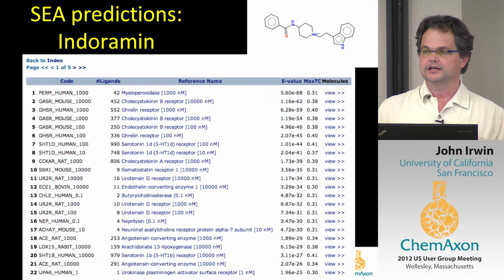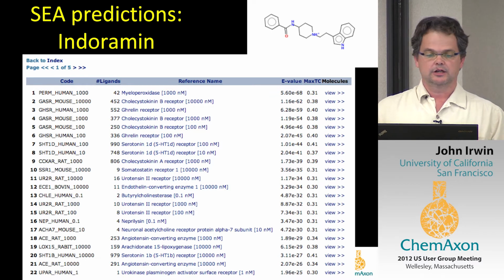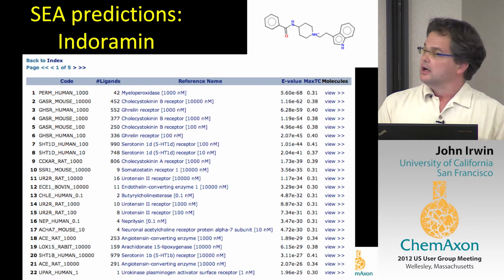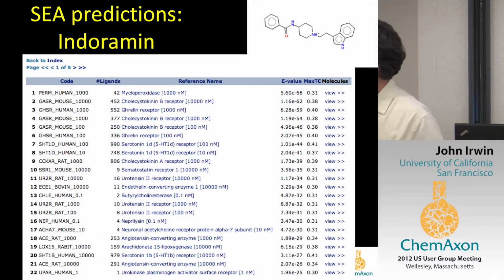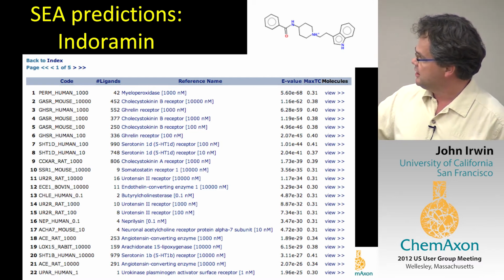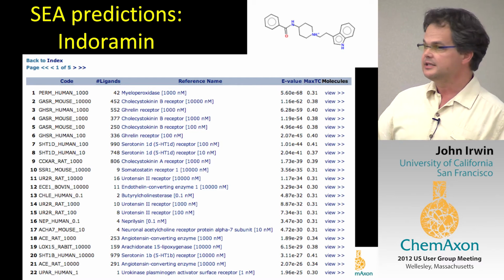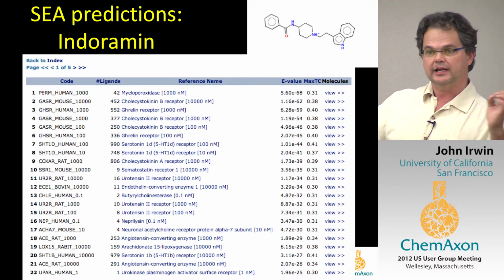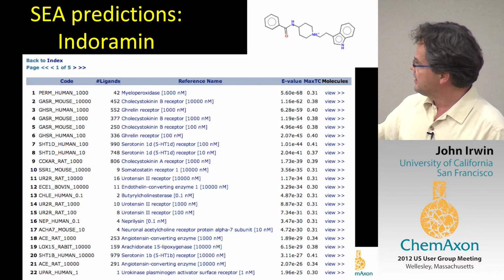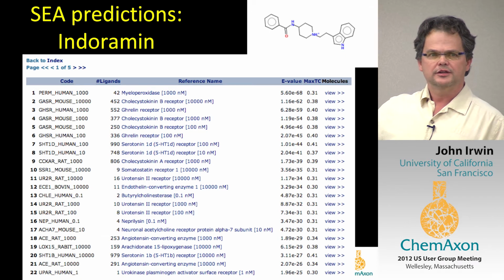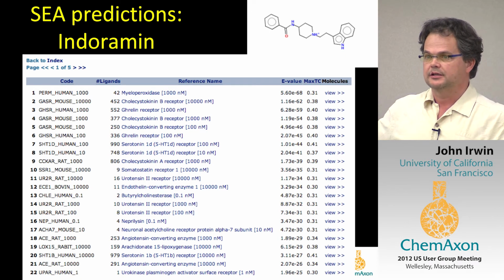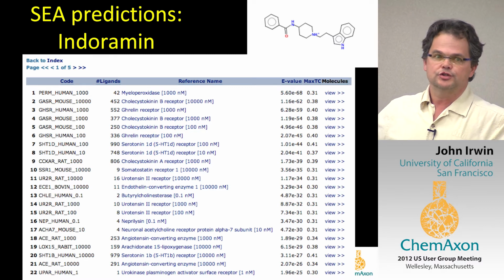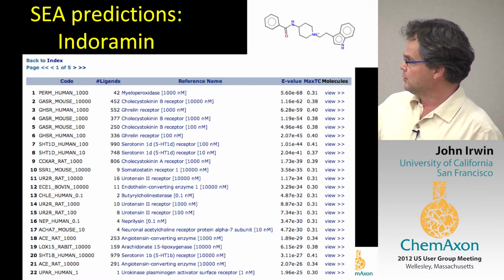So for instance, if you take Indoramin, a drug, and you run it through C, you'll get a prediction page that looks like this. Let's see if I can highlight this. Each of these targets is represented by ligands, and it compared Indoramin against all the ligands in each of those sets. Then it calculated an E-value, similar to the E-value you get in BLAST. So it's a significance score: the closer to 0, the more unlikely it is to occur at random.